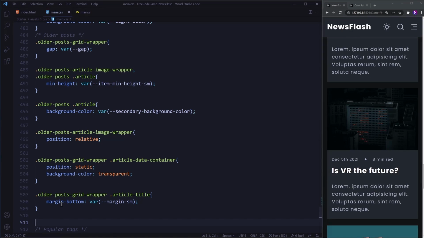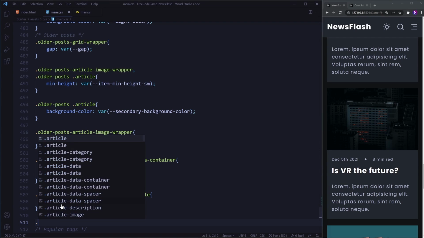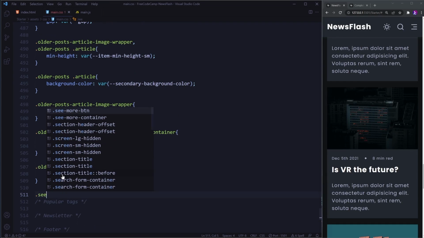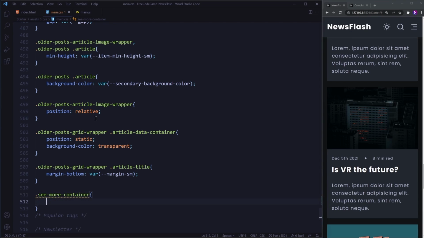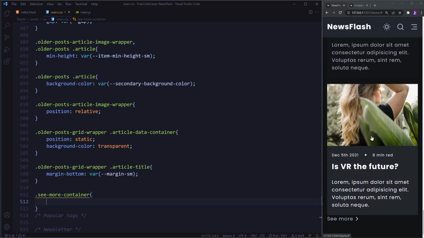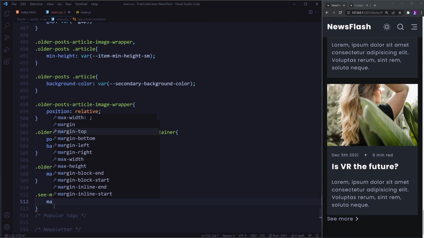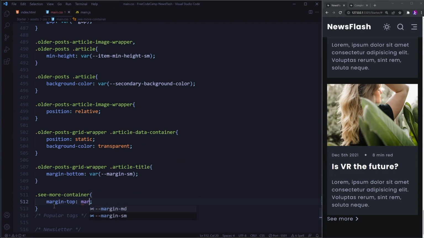And then down here, I'm going to do the same thing, but it's going to be for the see more container. And what I'll do now is scroll all the way to the bottom. And then I'm going to give this a margin top instead, which is going to be the margin MD. And that's going to give us some additional separation.